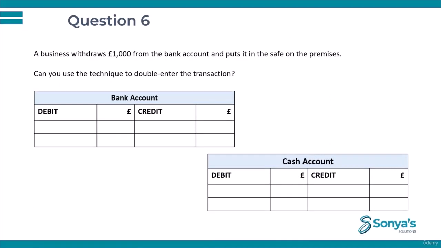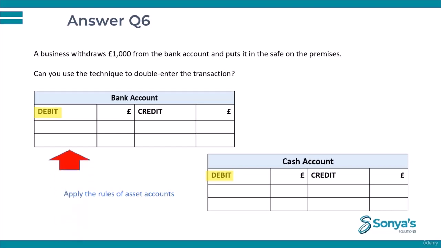Get ready to pause the video to read and answer the question. When there's no bank balance in the account, I recommend assuming there's money in the bank so you can apply the rules of an asset account. The cash account is also an asset account, so in both of these accounts you'd expect to find the opening balance on the debit side of the accounts.